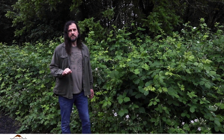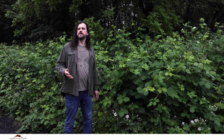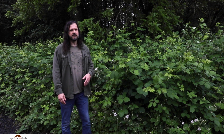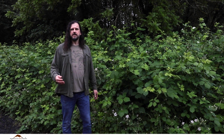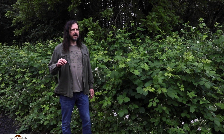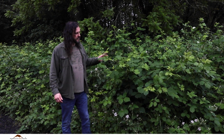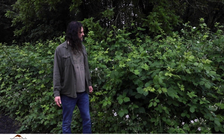In fact, the herbalist Michael Moore, not the movie guy, the herbalist, once came up with a term called yarfa, yet another rose family astringent. And that's not saying like, oh, it's in the rose family. It doesn't matter whether it's cinquefoil or agrimony or rose or apple or blackberry. It means that a lot of the plants in the rose family are cooling astringents, and they have antioxidant flavonoids in them, and they have an astringent action in their leaves, and then usually their roots have a more forceful, more concentrated astringent action.